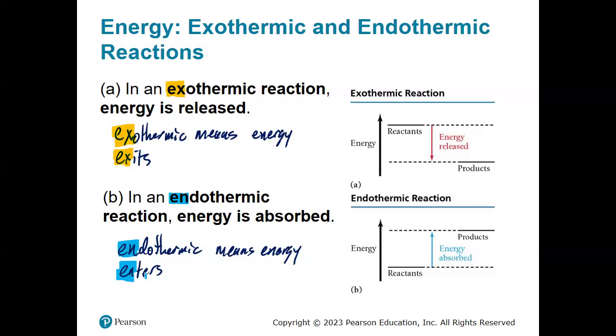Now, generally speaking, exothermic reactions are more common. And again, if we think about what we just talked about with the idea of potential energy and stability, how things always go to a lower energy state naturally, that makes sense. If the energy is being lowered, then that energy difference has to come out somewhere. And how it comes out is exothermic. However, there are a number of reactions that are endothermic in nature.